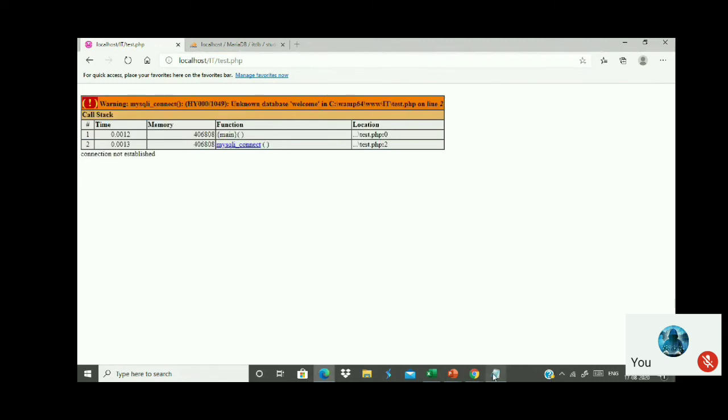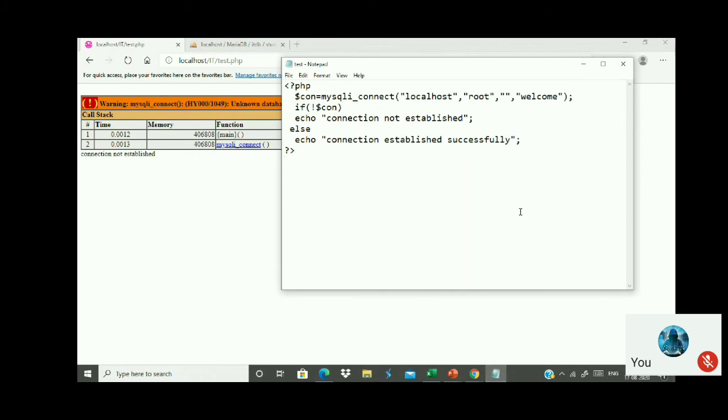Okay, so this process is called the procedural oriented process. Always the fourth parameter should be the database name where you want to connect with your data. You can always throw an error which is connected to this. Whenever an error occurs, you can make a condition to check whether an error occurs or not. So these are the ways to establish a connection. Either use procedural oriented MySQLi or object oriented MySQLi if your database is only MySQL.